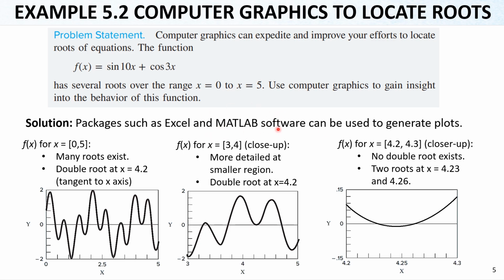So let's say if we want to use MATLAB, simply what we do is for different x values in between 0 and 5, we will find the function values by replacing them here. And on the left hand side, you can see between 0 and 5, we draw the plot of the function. As you can see here, there are many roots actually. It's very oscillating. Whenever it crosses the 0, there are roots here, here, here, here, here. All of these are roots. And there are also tangential roots. For example, here there's a tangent and it is at 4.2. So tangent means there's double roots over here. And it's between 0 and 5.